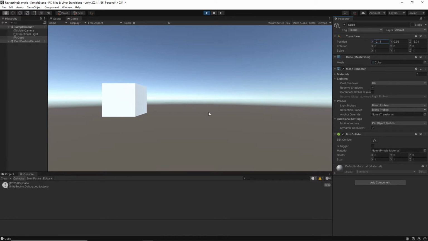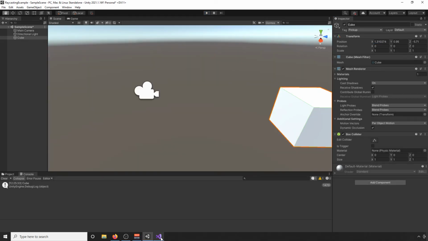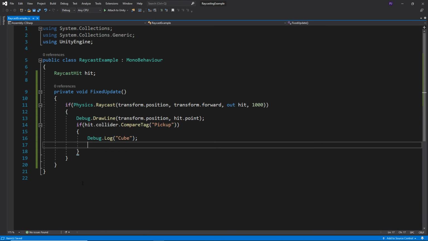Okay, so that's really useful. If, for example, there's an enemy before you and you want to fire a ray toward that enemy, you want to detect if you're hitting him. So if I'm shooting at the moment, I'm not hitting anything. But as soon as the enemy is right in front of you, you've got a shot. You have actually hit the enemy. Or if it's a pickup, if you're not right in front of that pickup, you can't pick it up. But as soon as you align yourself, you're right in front of it, you can then basically pick up that object. Okay, so that is a basic raycast system inside of Unity.